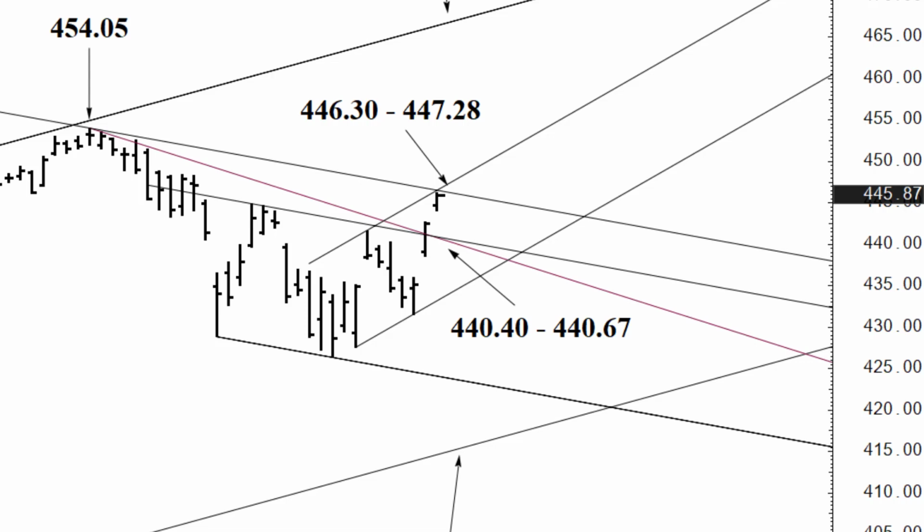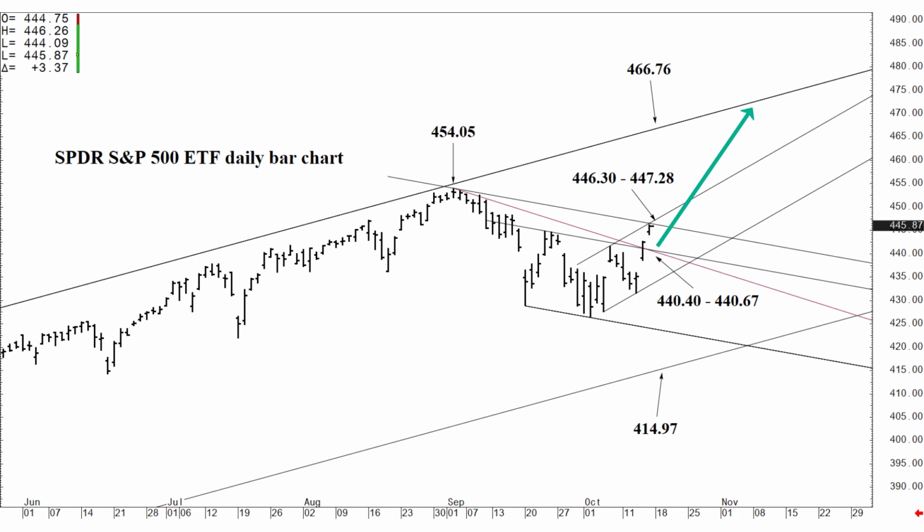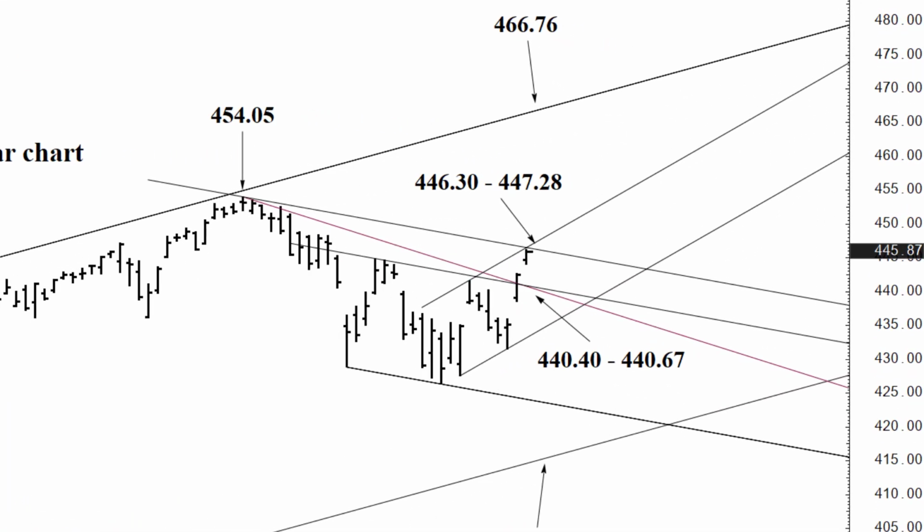We've got one now. We can fall back from here perhaps over the next day or two to the 440.40 to 440.67 area, where once again the market can bottom out through next week, and above which anticipating that 466.76 long-term trend line over the next 3 to 5 weeks or so. If we can get up and over 447.28, in other words, close above 447.28 today, then we actually have a secondary buy signal, and we should reach 466.76 within about 2 to 3 weeks. That 454.05 high from early September would become really a 3 to 5 day target. So closing above 447.28, 454.05 expected by Friday's close, the 466.76 3 to 5 week target over the next 2 to 3 weeks only.